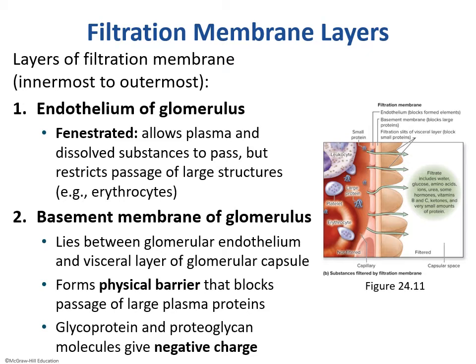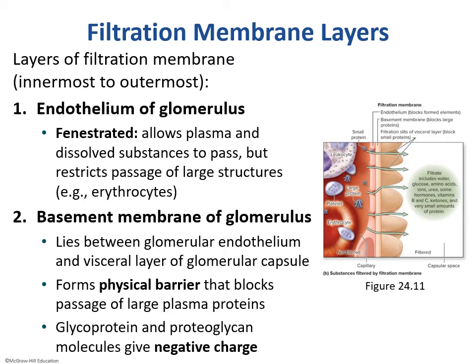It's going to have those little pores between the endothelial cells, and this is going to allow blood plasma, so that water component of blood, and dissolved substances, so things like those ions and our nutrients can actually pass through these fenestrations. But really large structures like erythrocytes, our red blood cells, and our white blood cells are not going to be able to make their way through these fenestrations. What can make its way through these fenestrations are going to be larger plasma proteins, so maybe things like IgG can get through.